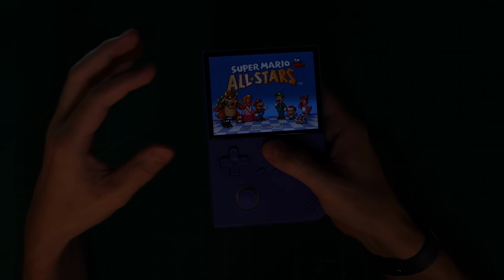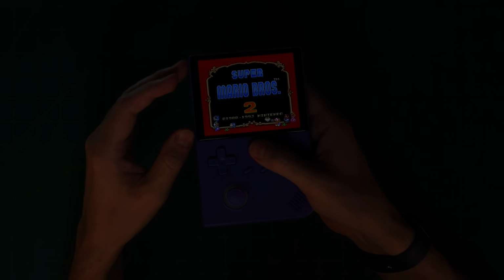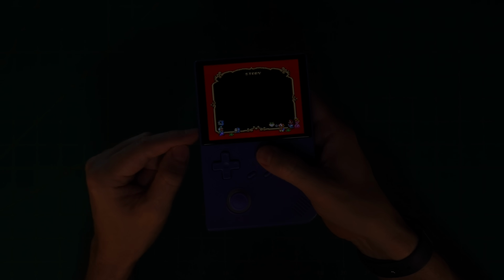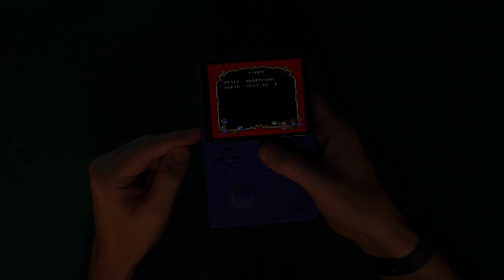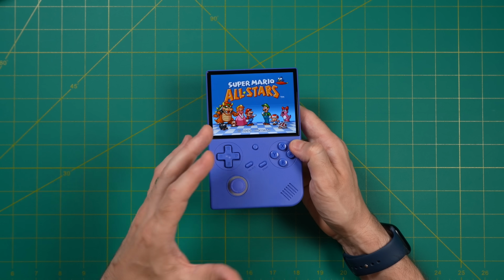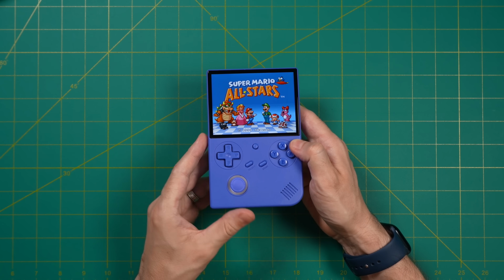However, here is the very dimmest setting, and I found this to be not quite as dim as I would like. I tried playing this last night in the dark in bed, and yeah, I just found it to be too bright even in that environment. So in terms of just dynamic range, it's not the best. I wouldn't want to play this in complete darkness, but I think just in a regular use case, playing it indoors with the lights on, it'll be absolutely fine. It's just in those extreme cases where it's not the best.